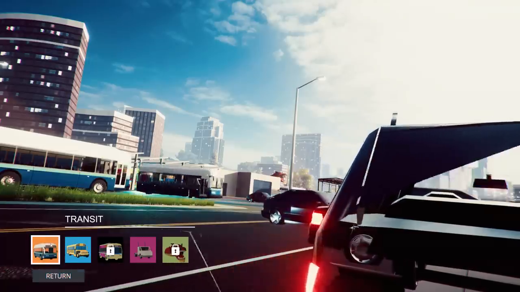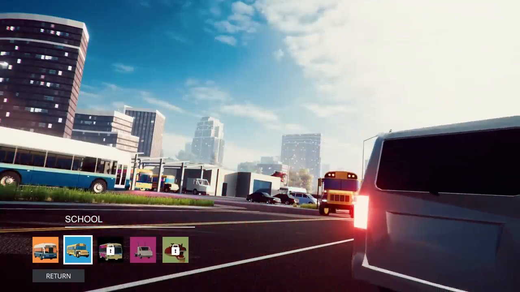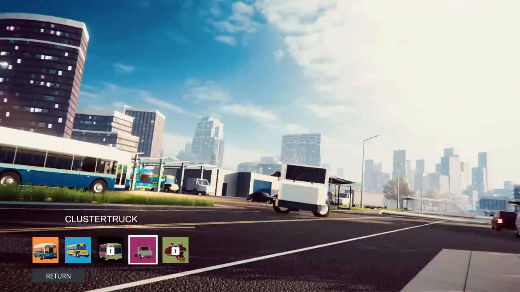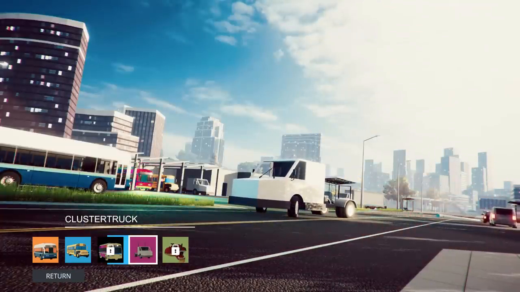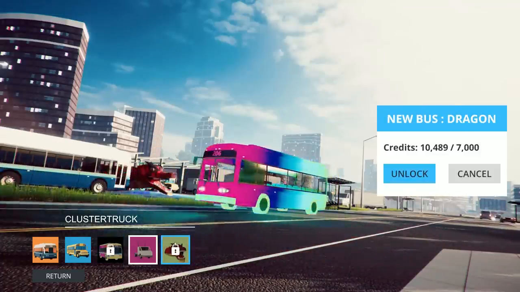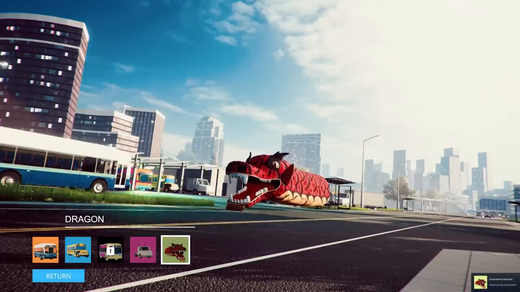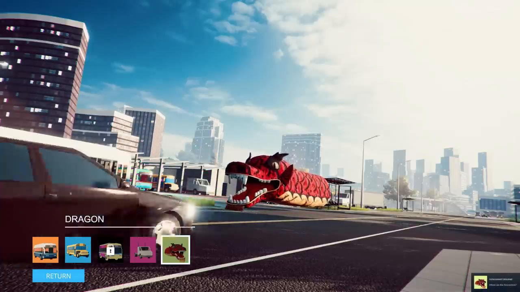All right, so we have three buses unlocked so far. We have the normal bus, the school bus, and the cluster truck bus, but we are missing the annoying neon bus, which looks horrible, and the dragon bus. I think we're gonna unlock that first. Let's go ahead and grab that, and we'll get the neon bus here in just a moment. I don't really want to stare at it right now.